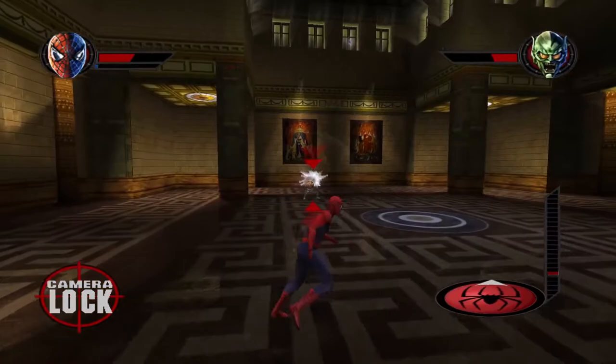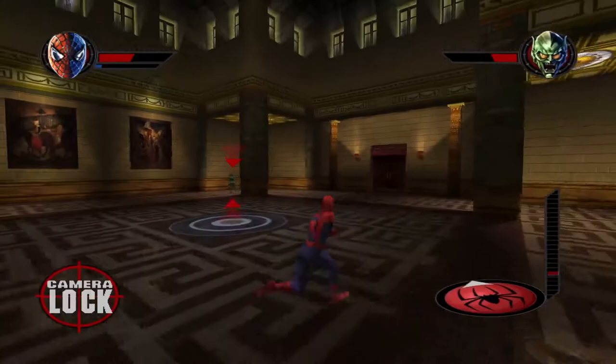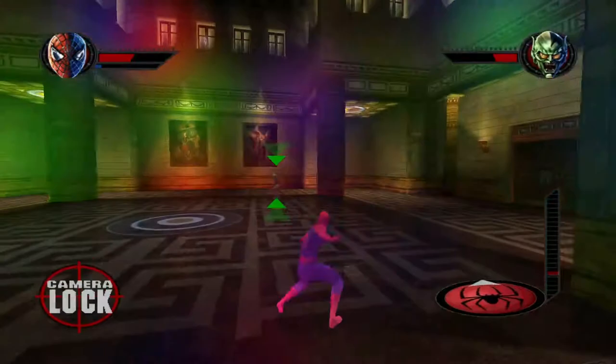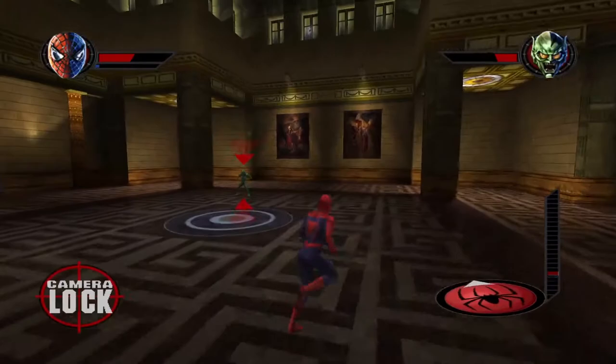So if I hold shift and press 8, then that does the impact web attack at him. Otherwise I would have to use that new attack that I learned in order to damage him. Go ahead and grab this since I'm here.